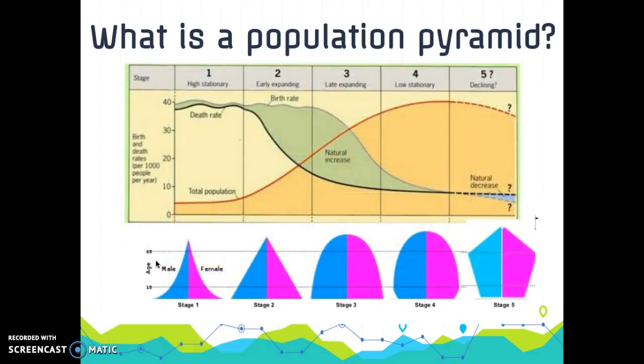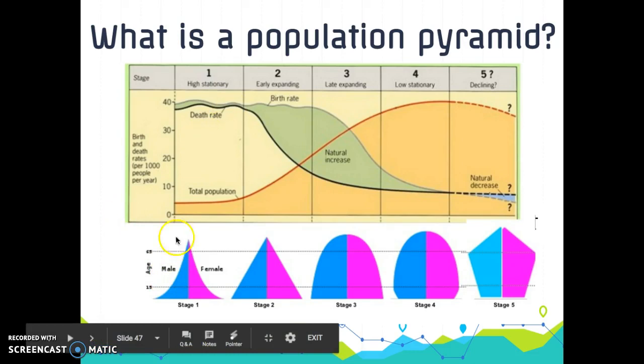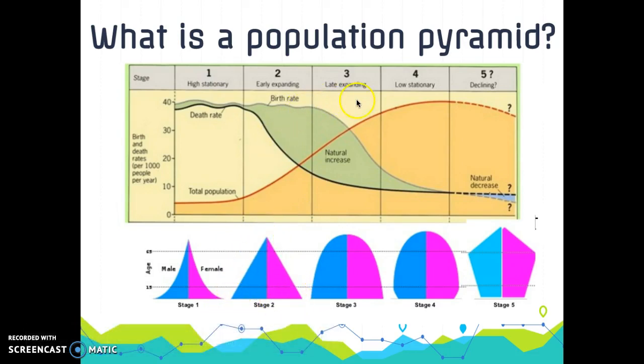And it's important to know that people use population pyramids to project population growth and decline, and also to predict markets for goods and services. So population pyramids are automatically going to reveal the stage of the demographic transition model that a country is in. So if you take a look here, you can see that stage 1, remember there are no countries in stage 1 currently, but stage 2 is when we see that rapid expansion of population growth. So most countries that are rapidly expanding are going to have this triangular shape.